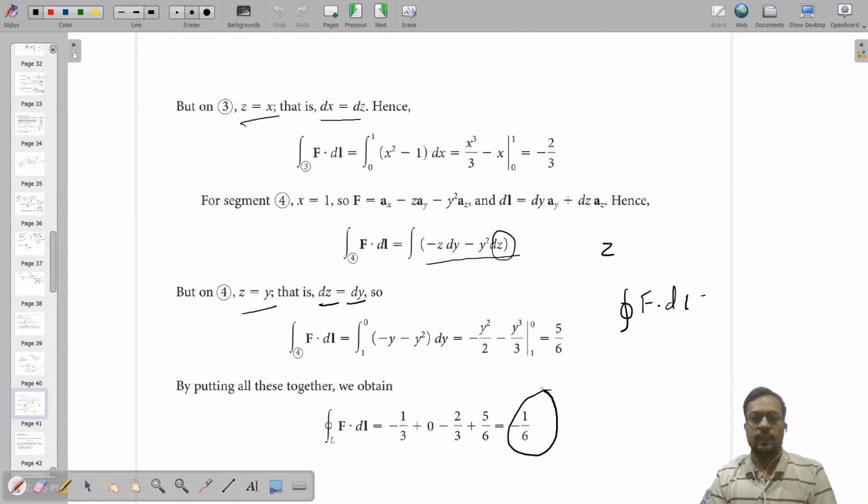These del operators also have some mathematical applications. That is, as we have discussed in this class, to convert a line integral into a surface integral we use Stokes theorem, and to convert a surface integral into a volume integral we use the divergence theorem. So the del operator is very useful for vector calculus.